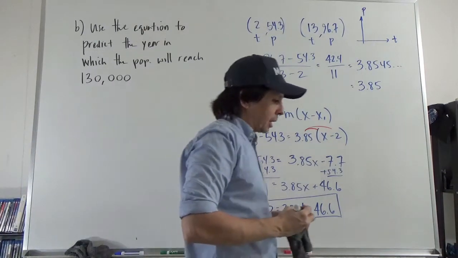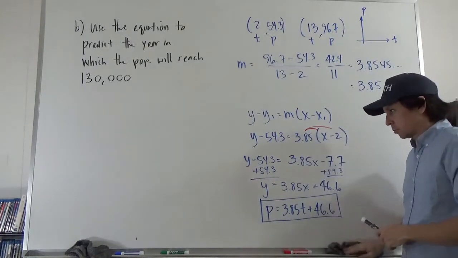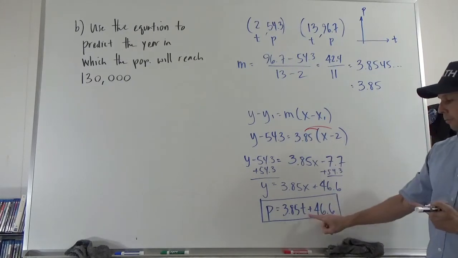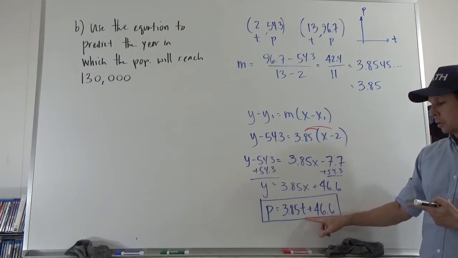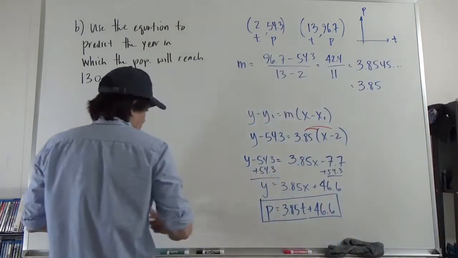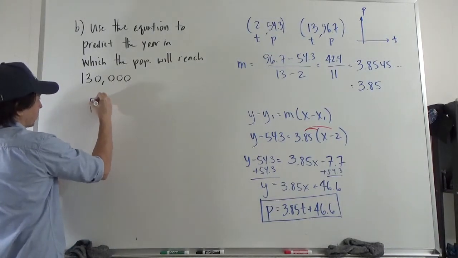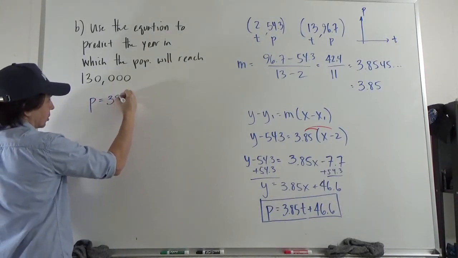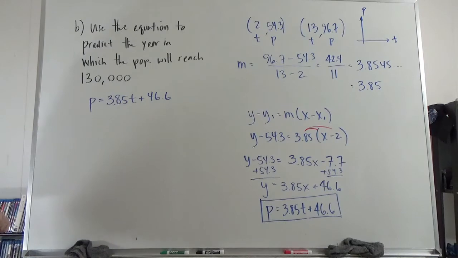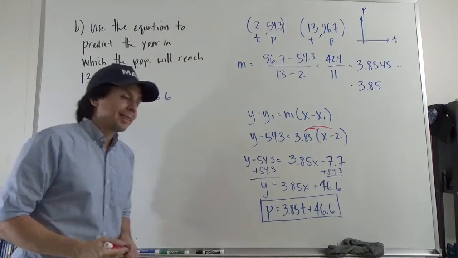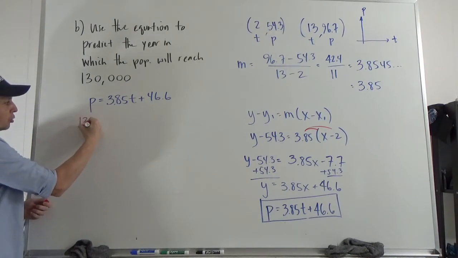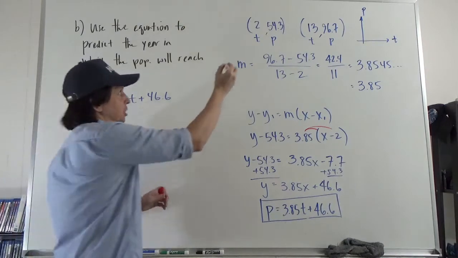There's no graph to help me visualize it, but if I know what these things are, I can know what I'm doing. I need a year, which will be related to the t that I get. I need to be plugging in population, and they give us population. So I'm going to use the equation of our model. Just plug in the information that it gives us. And the information that it gives us is p is equal to however many thousands the population is. So you're not going to put 130,000 here, you're going to put 130. Again, you got to be consistent with the way the population is given here.